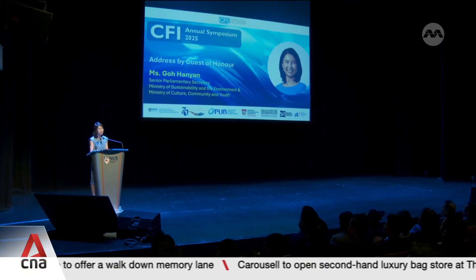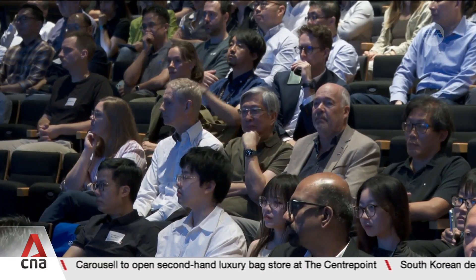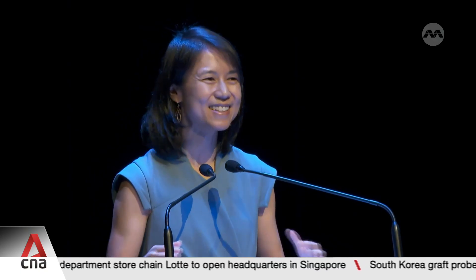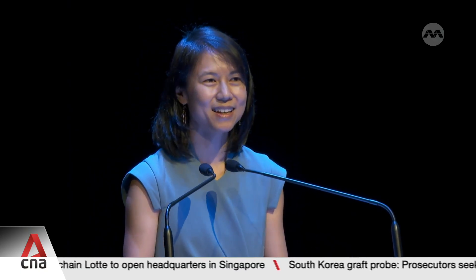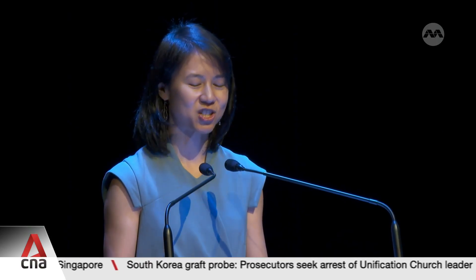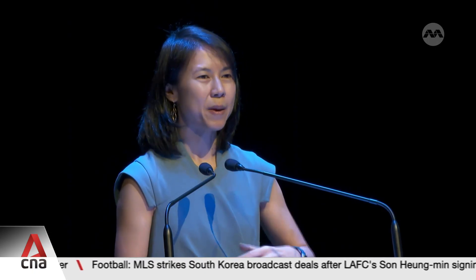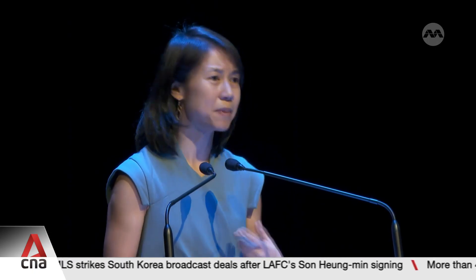These projects were highlighted at an annual symposium with close to 300 experts and students in attendance. Looking ahead, I see a Singapore where our coastal protection measures are not just there to defend, but also to enhance our living environment. Imagine adaptive, sustainable coastal infrastructure that provides recreational activities and green spaces — living shorelines that grow resilient with time and are fortified by our native ecosystem and species.